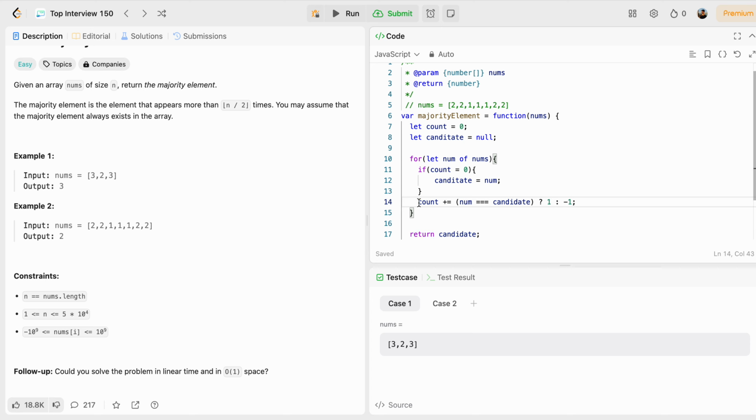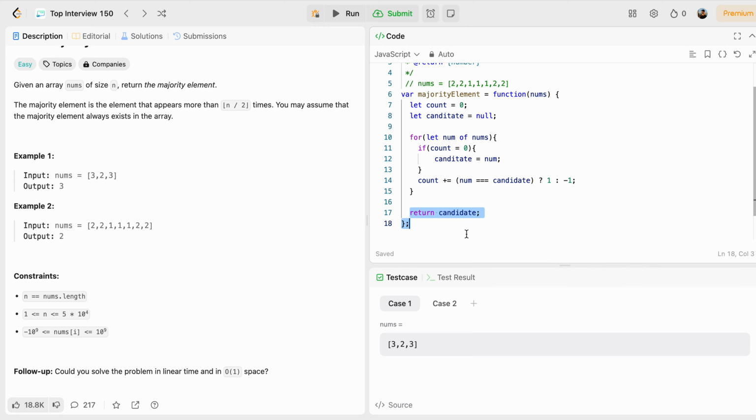I hope that makes sense. So candidate we will assign here, and num is what we are looping through. If this num is equal to my candidate, then I want to increase the count by 1, otherwise decrease it by 1, and at the end I want to return the candidate.